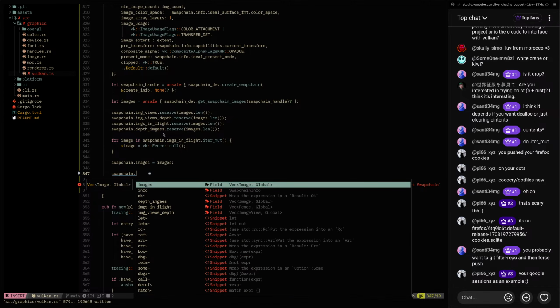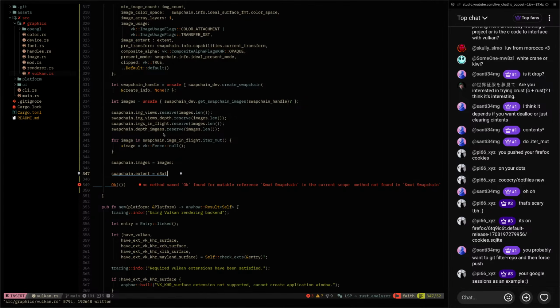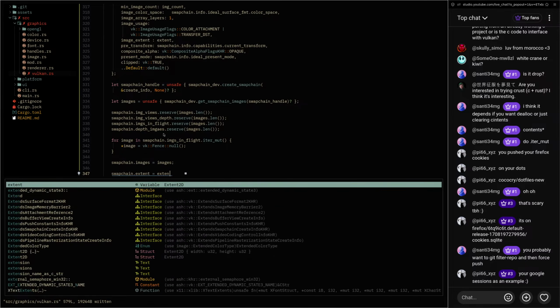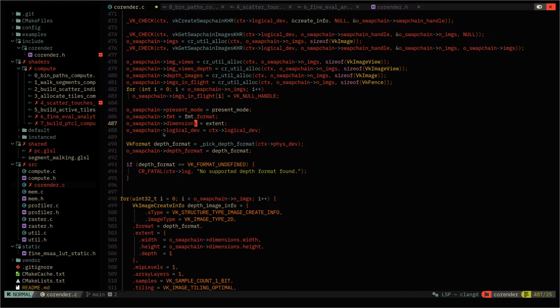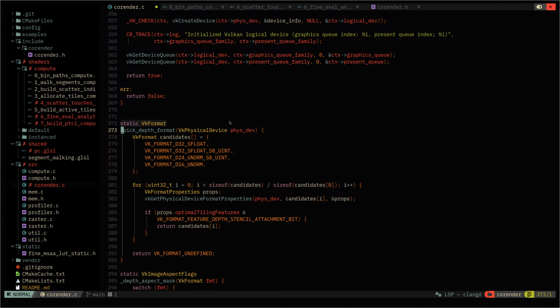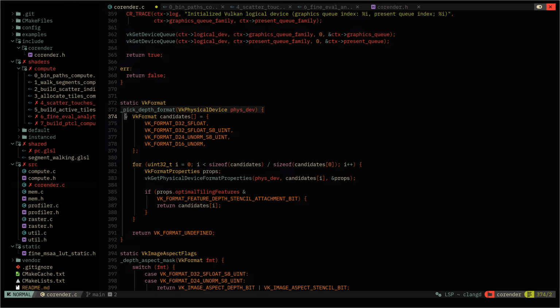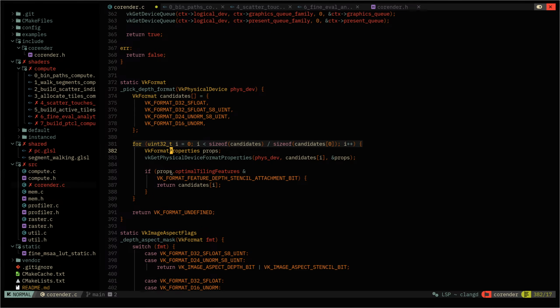And then swap chain dot extent is equal to extent, and picking the depth format. Okay, let's implement that.